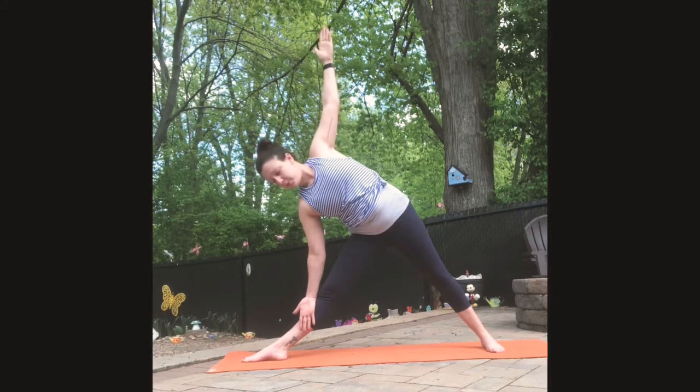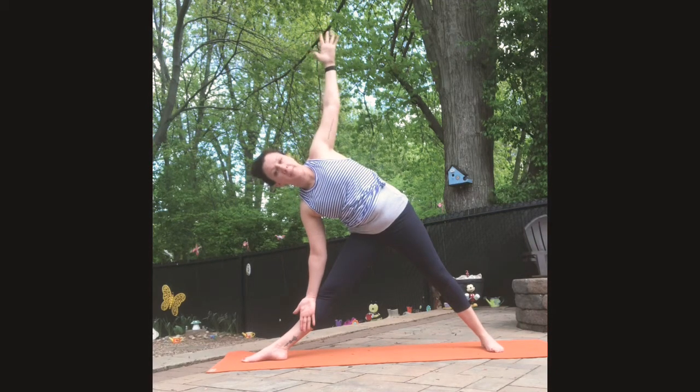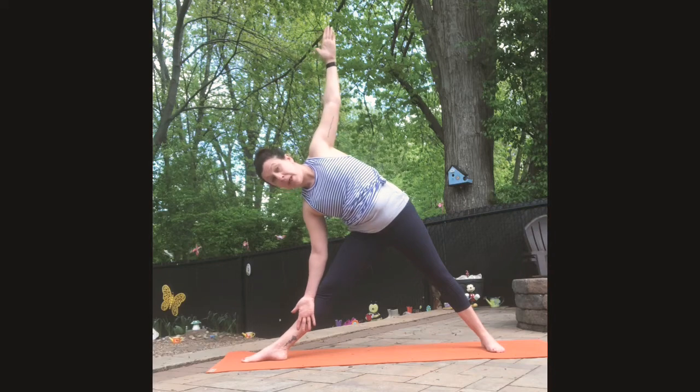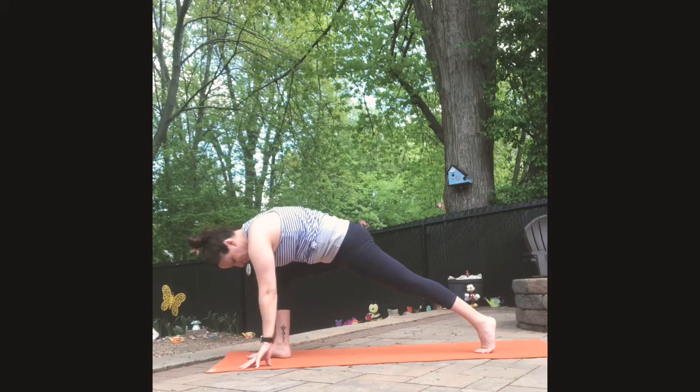We're in triangle pose. So strong legs here in triangle. We're engaging the belly. Keeping a neutral neck. You can gaze up, gaze down. Wherever we are, we're going to breathe. We're going to breathe in again here. And out through the mouth. Breathe in. Start to bend through the front knee. We'll take both hands to frame the front foot.